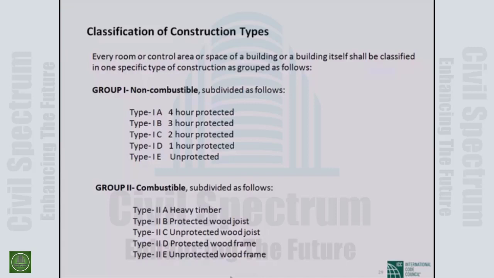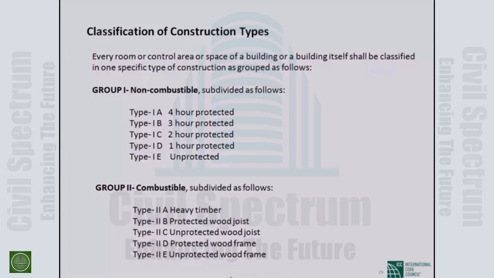There is a major change in this area in 2020. Now it is classified into two basic groups. One is Group 1, another is Group 2. Group 1 is non-combustible material. Non-combustible does not only mean concrete, brick or steel. It may be many other things. So I think you have some understanding about the non-combustibility of a material. You have to understand that the material doesn't burn.